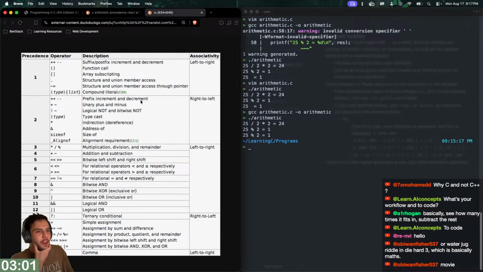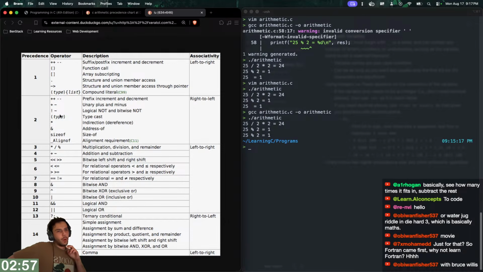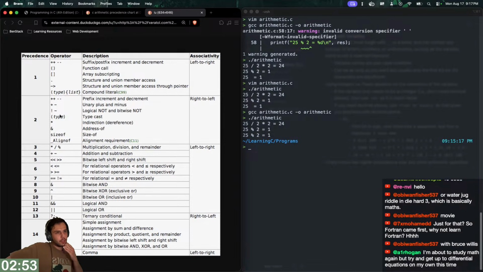Yeah, maybe there is. I thought for sure there'd be a way, an algorithm to do bitwise or modulo arithmetic with bitwise shifts. Surely. I thought for sure there was a way, but I guess maybe not. I'm about to study math again and try to get to differential equations on my own this time. Nice, Hogan. That's awesome.